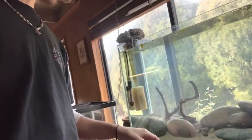But the heater wasn't working, and I think that's the problem. I did a little bit of research, and if the water temperature drops too low, then they'll just kind of go motionless. The cichlids that have been in there are doing completely fine. It's just the cichlids I just added in. I don't know. The water temperature was pretty similar. I probably should have acclimated them, and maybe that would have made things different, but I didn't. So lesson learned.